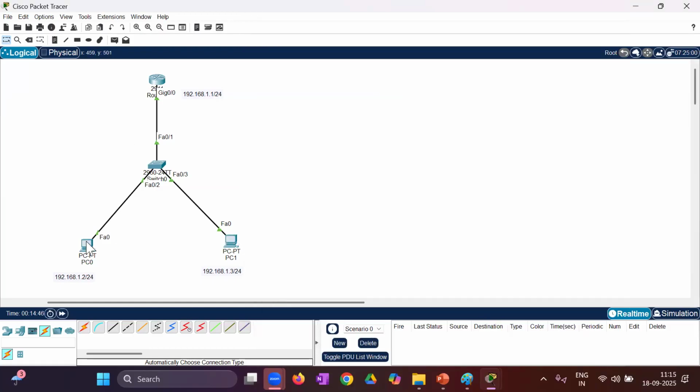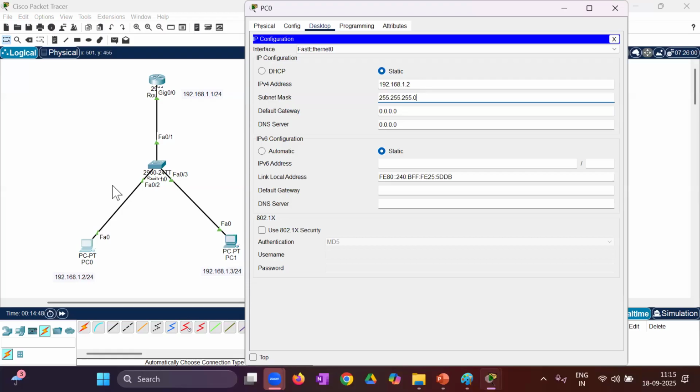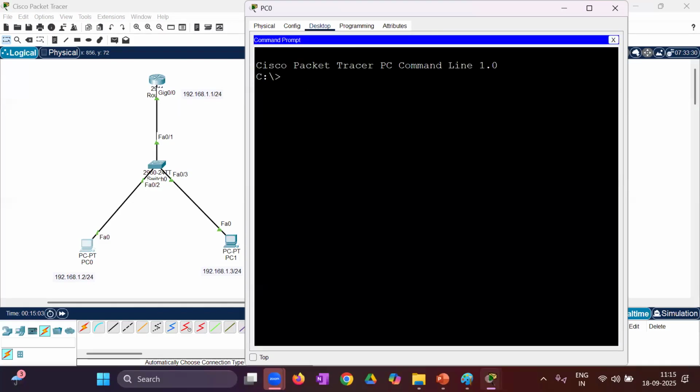Now you come to this particular PC. See, I will try to access this router from this PC. I will make changes from this PC for the router, and when you check on the router, all the changes will be applicable. Come to command prompt, give here the command telnet. After that, you have to give the IP address where you have configured telnet, which means the IP of the router interface, 192.168.1.1.